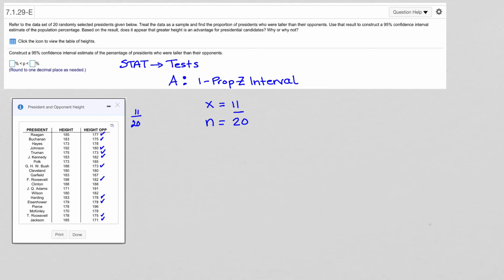So this should always form that fraction that we just came up with. All right, so that's 11. That's 20.